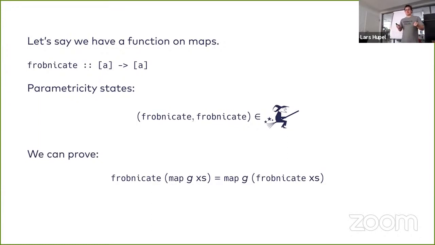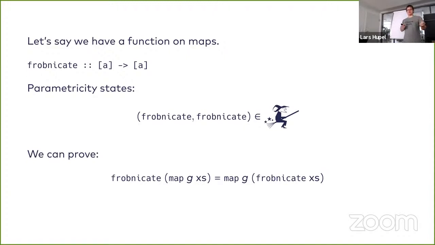On the left-hand side, we first do a map, and then we do a reverse. And on the right-hand side, we first do a reverse, and then we do a map. And of course, both of these things are the same, right? So reverse of map and map of reverse are the same thing, because reverse doesn't care about the values in the list. It only cares about the structure and shuffles around the structure. And this is a class of theorems that you get from this approach of theorems for free.